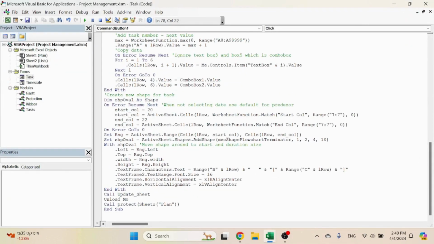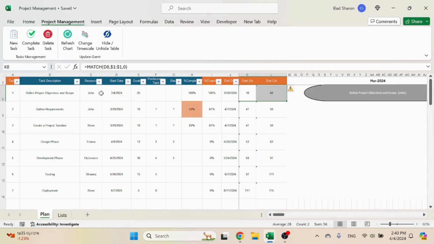Here I'm going to add the text. So the text is going to be whatever's in B plus whatever's in C for the resource, right? You see it over here. So if I change this to number 2, click on refresh, I'm going to get that character over here. You always need to click on the button.